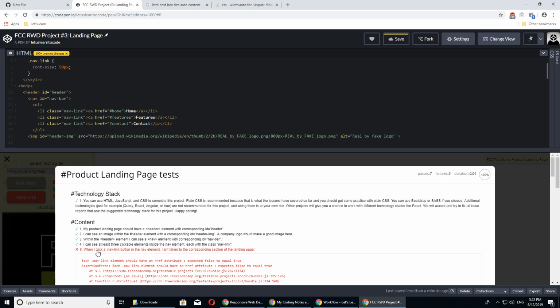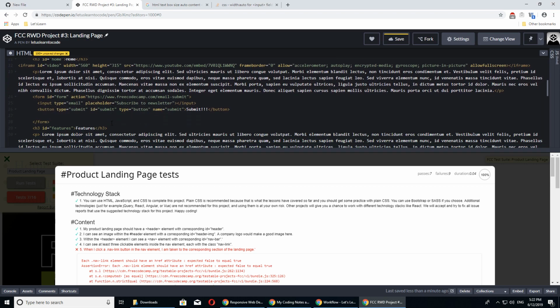So let's check again. When I click a .nav link button, well, maybe these are supposed to be buttons and not just links. Let's check the submit button.